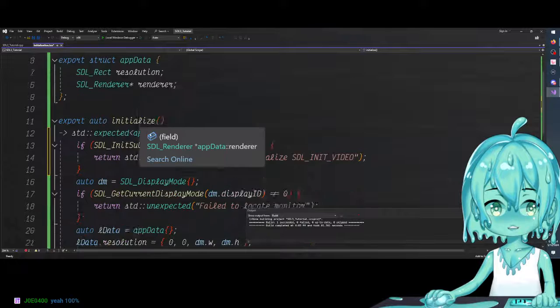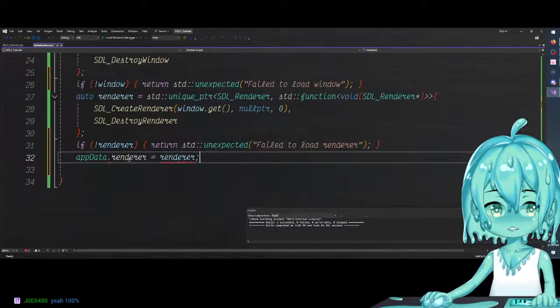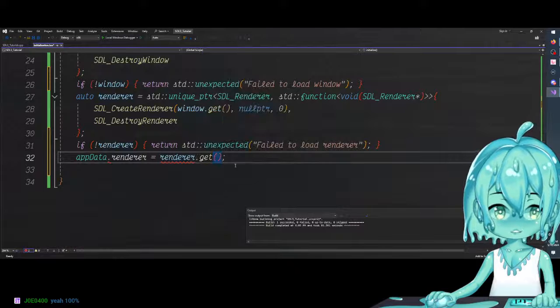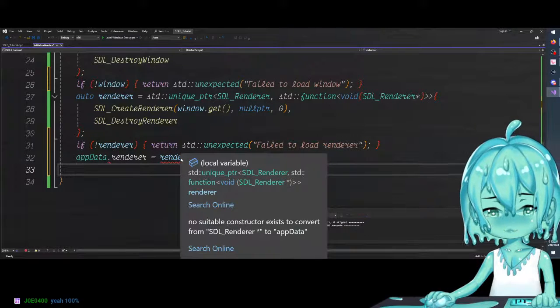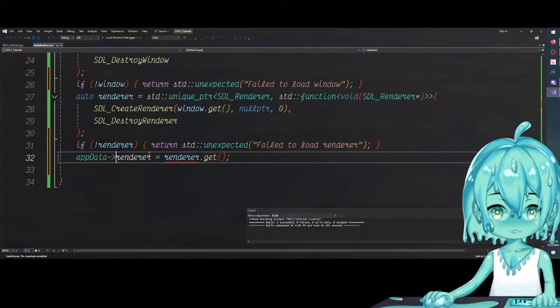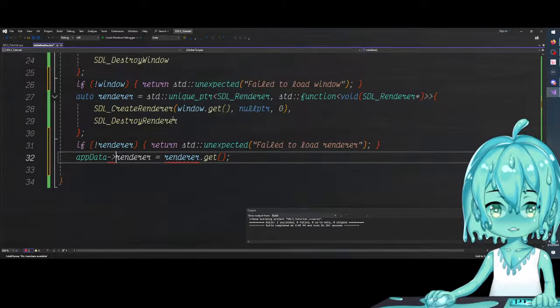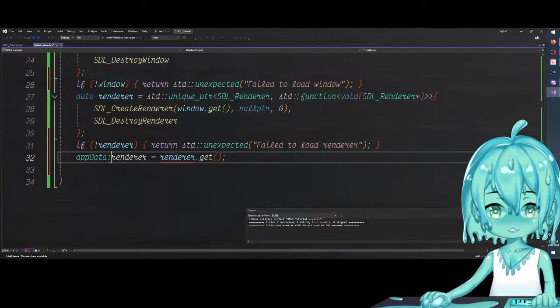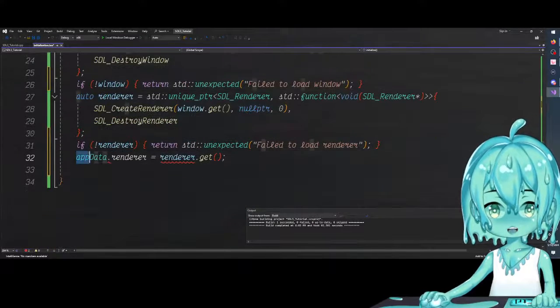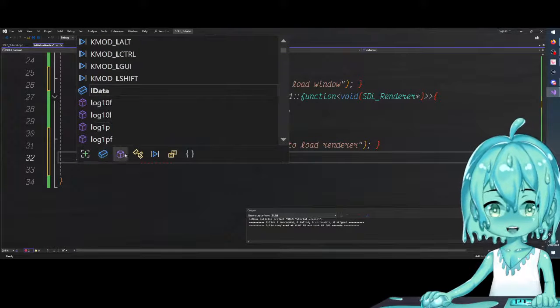App data dot renderer, dot get. What? Expected an identifier. Wait, what? Oh, this is local data, not app data. My bad.